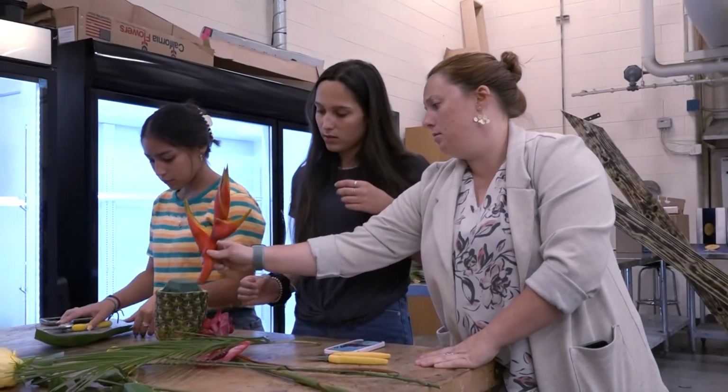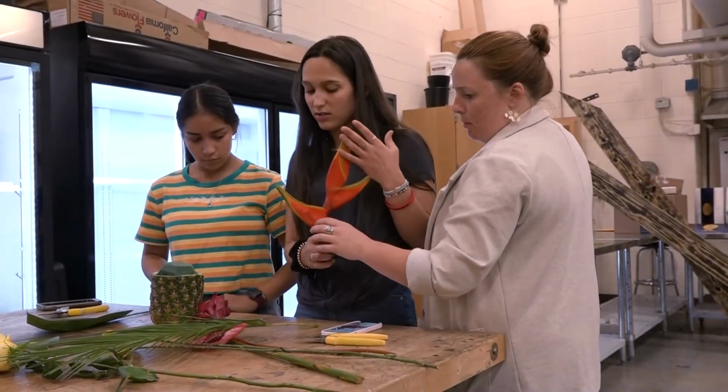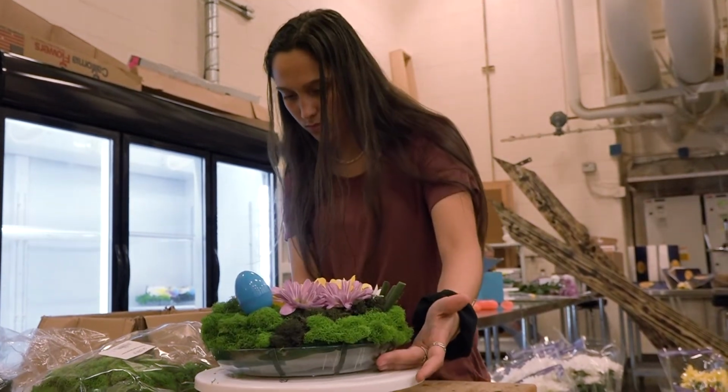With programs like this, it offers them, before they're even out of high school, hands-on opportunity, hands-on learning. They have certifications they can get that already prepare them, so they're good to go. I've learned how to work well with others. That's a really big thing, working well with other people and learning how to give positive feedback and criticism to help them. You have a functional human that's going to be coming out, where they actually are better prepared. They're not going to be behind in life.